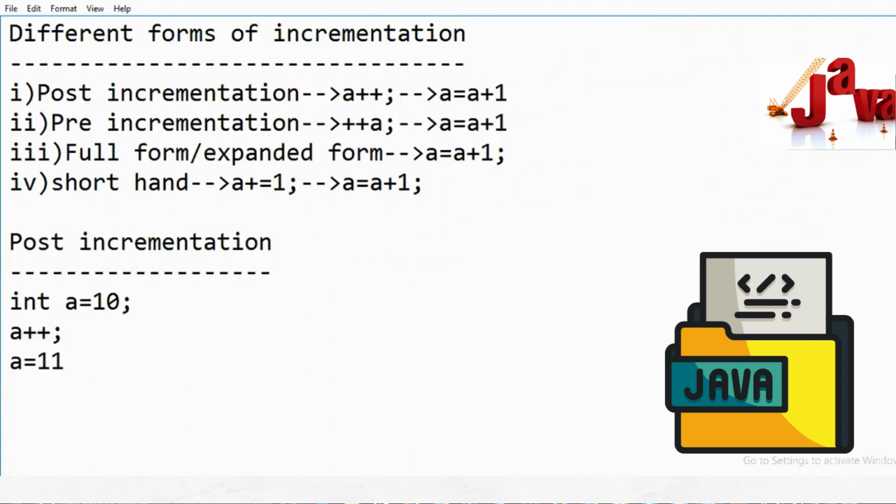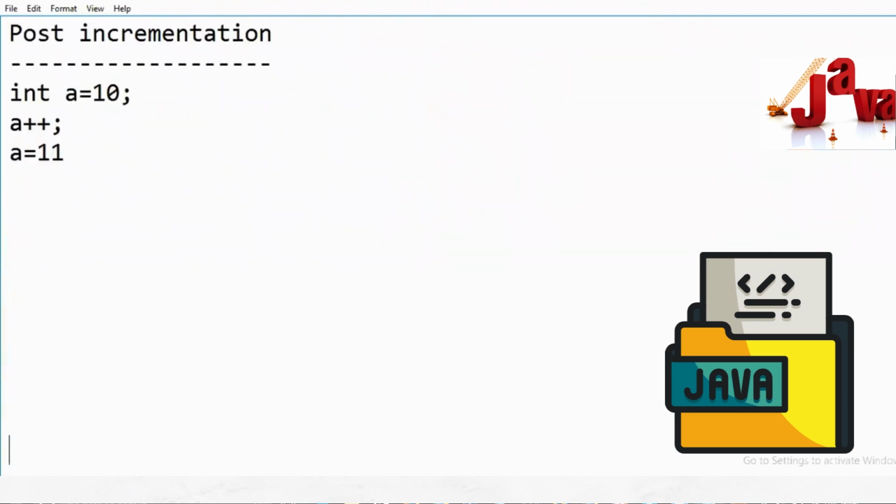Then the value of a is 11. So this plus plus always increments by 1. Similarly, if I apply the same thing for pre-incrementation, int a equal to 10, plus plus a, then the answer here is still 11. No difference.